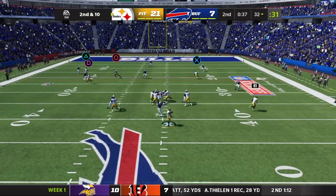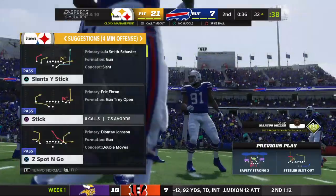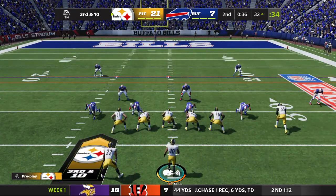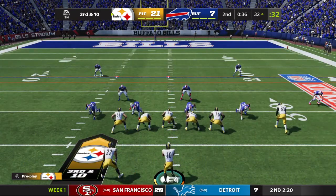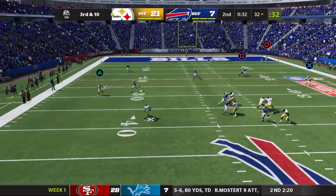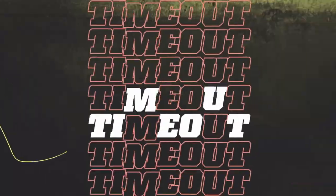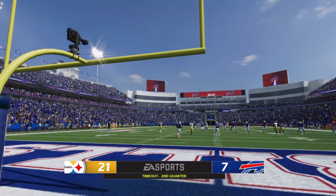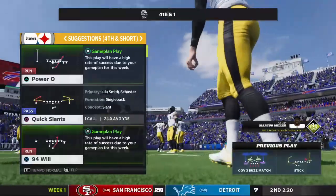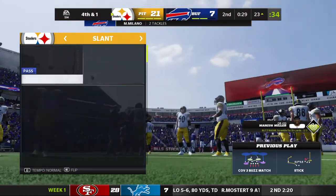Back to throw again. And he'll be hit as he releases it, and that'll fall incomplete. Chase Claypool, the intended target, and it's third down. Again, he'll drop to throw. Steps away to his left. And he nearly got the first himself, but it appears he's going to be about a yard or two short. Now a timeout called for by the defense, as the clock will stop with just under 30 seconds to go in the first half.